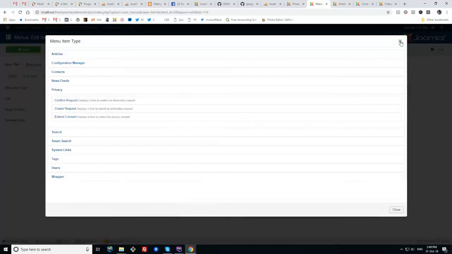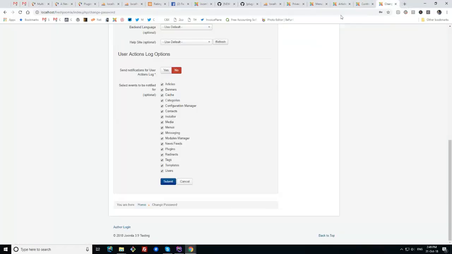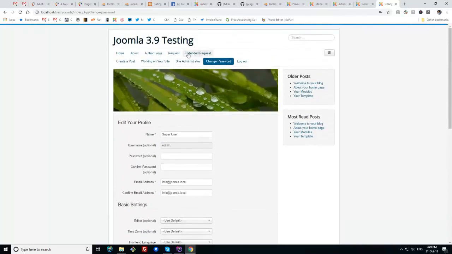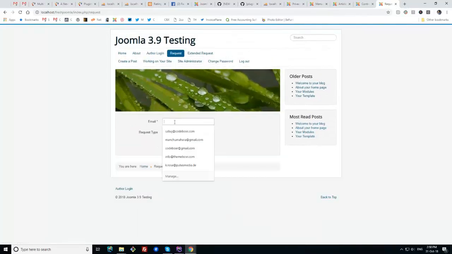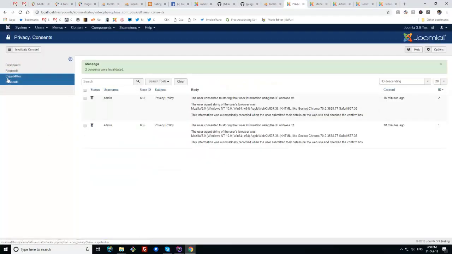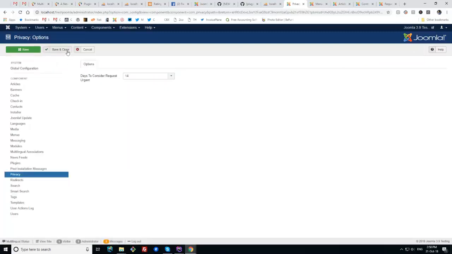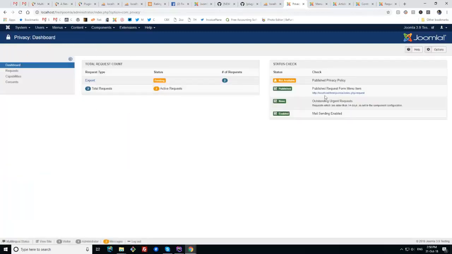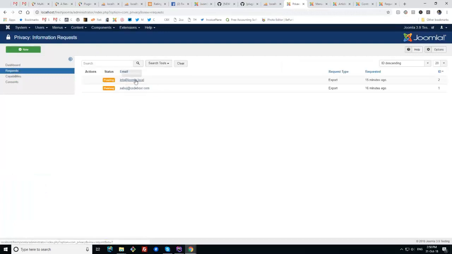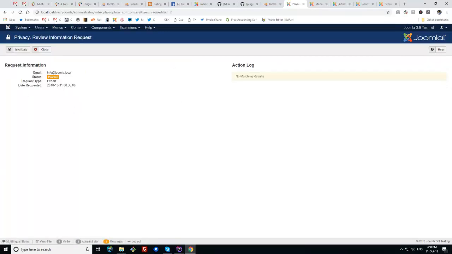So these are the new menus here. I already created this so that I don't need too much time to describe all these features. Here I have to put my email address and select the request type, and I saw that the requests are here. This is showing pending, so I have to check more options here, and maybe I'll understand more. I'm just trying to understand how this works. We can invalidate, close.